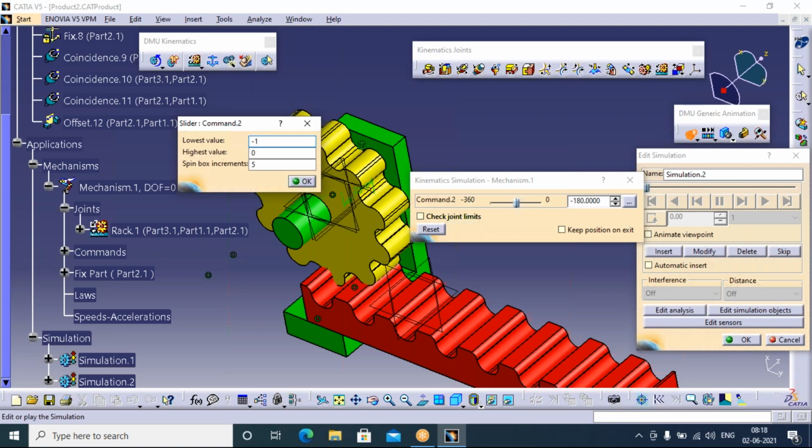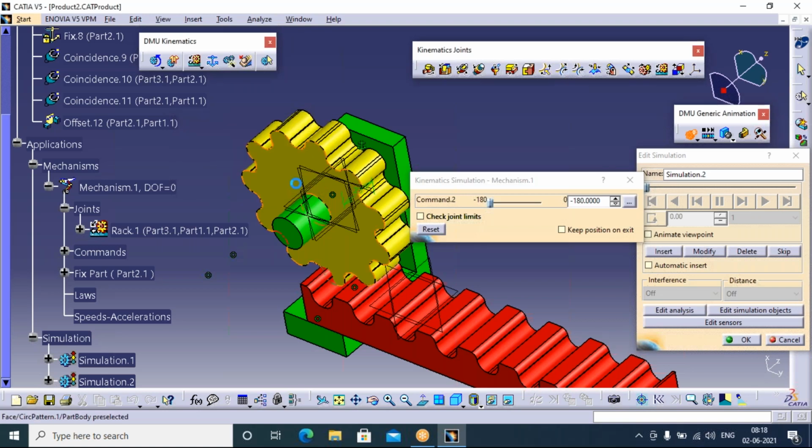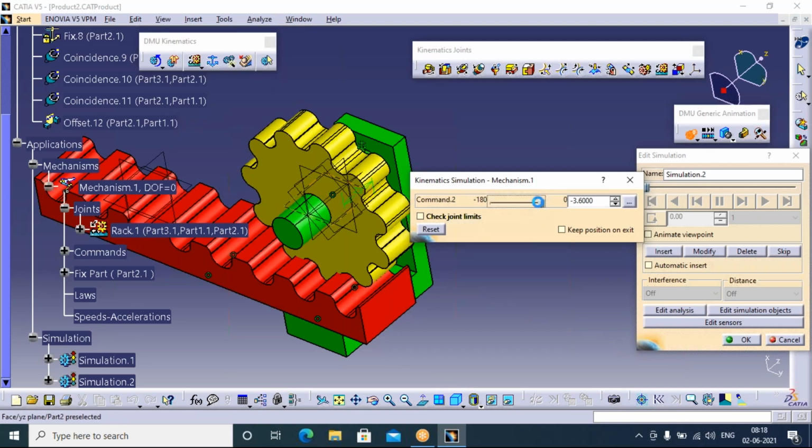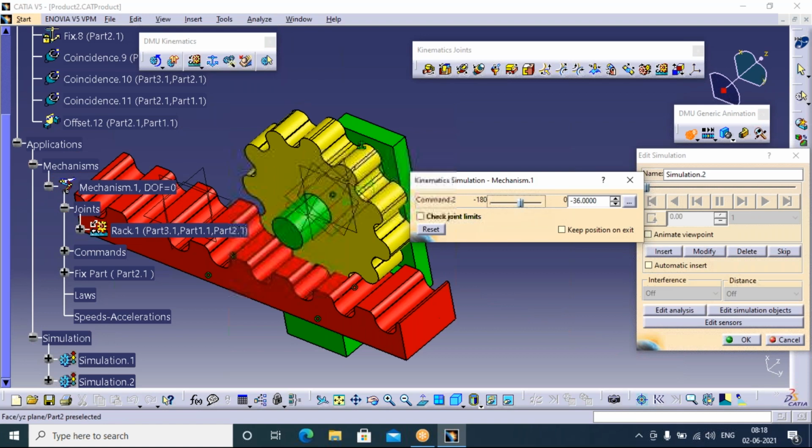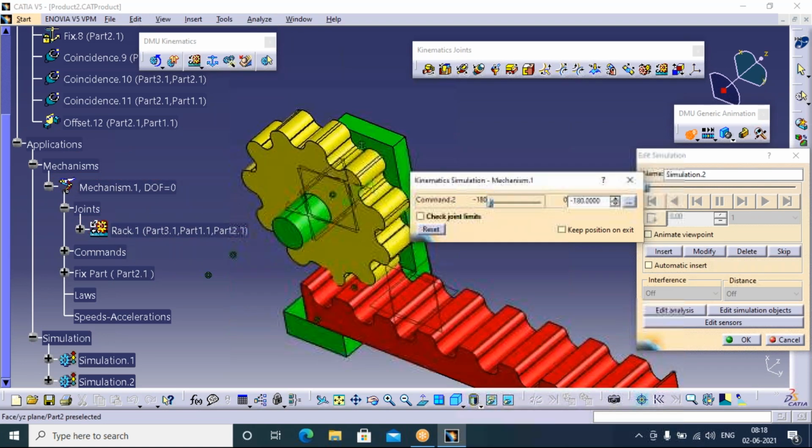Click on OK. Now reset. Again, check your connection. Now I'm going to insert it. Let's play the motion in both forward and backward. Now play.